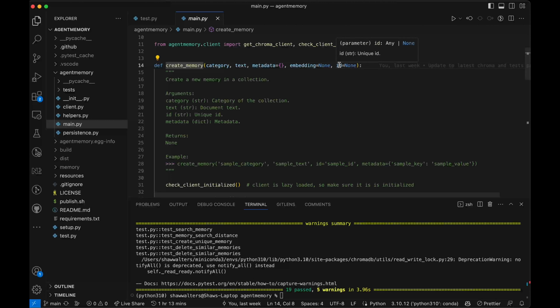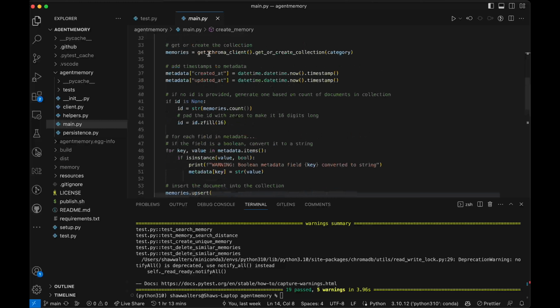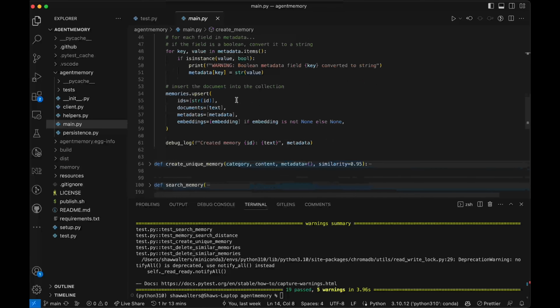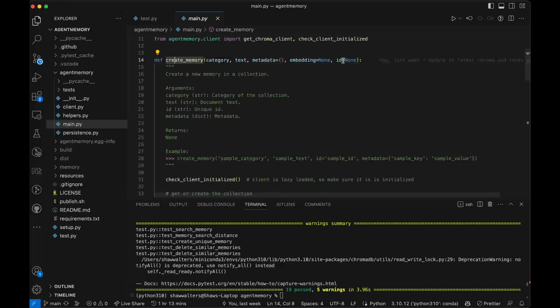For IDs, when you create a memory, it automatically increments the ID. The way Chroma is set up is that IDs are strings, and there's this kind of annoying thing with strings where they have to be padded. So you probably just want to use the built-in ID system for agent memory, but you could push your own ID, and that could literally be anything, but it does have to be a string. You can see that if it's not a string, we will stringify the ID to make sure it is. So you could pass an integer or something into there, but just know that all IDs are strings.